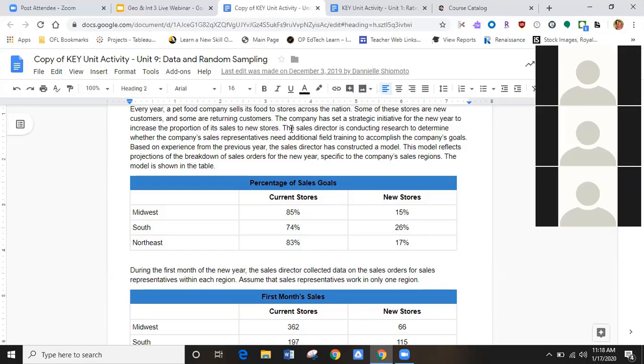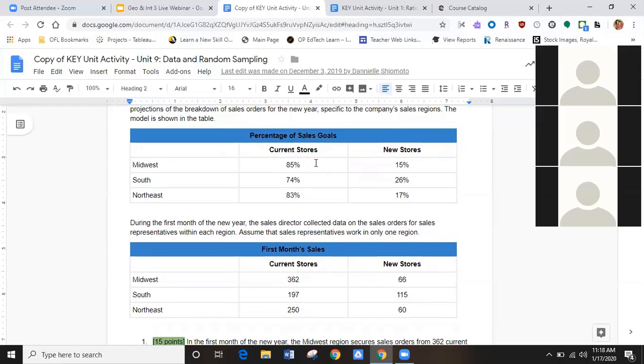The sales director is conducting research to determine whether the company's sales representatives need additional field training to accomplish the company's goals. Based on experience from the previous year, the sales director has constructed a model. This model reflects projections of the breakdown of sales orders for the new year specific to the company's sales regions. The model is shown below.